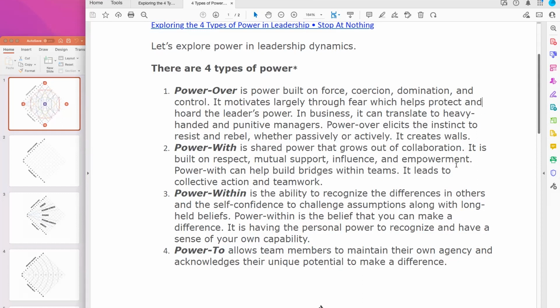Let's get other people to open up and throw some stuff in too. What kind of power would you say an expressive driver is actually wielding or utilizing? Yeah, Chris, go ahead. I'm thinking just the power within, maybe that's the wrong label, because by definition, power within is the belief that you can make a difference. And I think when you're more expressive and you're displaying that energy, the picture that came to my mind was a presenter using that particular energy. It resonates with me, but the word within is not resonating with me.